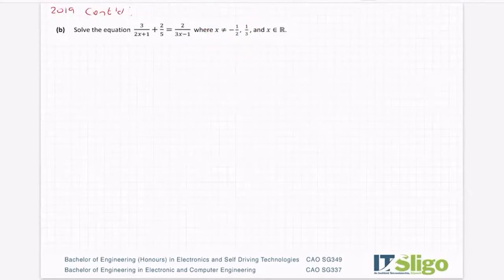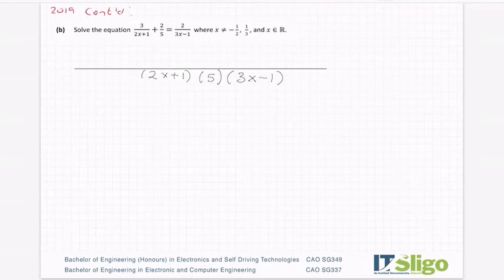Okay, so solve it as with any other fraction. I would get a common denominator. Okay, and it's going to be quite long. Do you know what? I might just go down another line and give us a bit of room. Okay, so let's try it. So my common denominator is all the bottoms. Okay, you will always get a common denominator when you multiply all the bottoms together. What you may not have is the lowest common denominator, but that's okay. A common denominator works, okay?